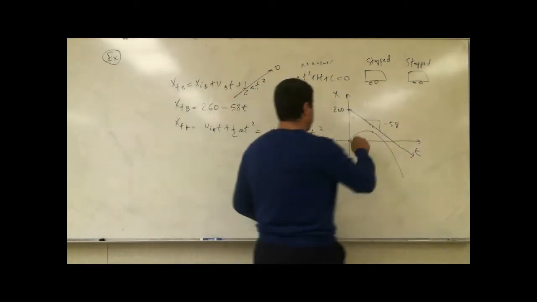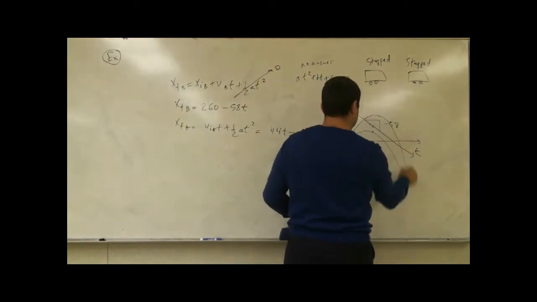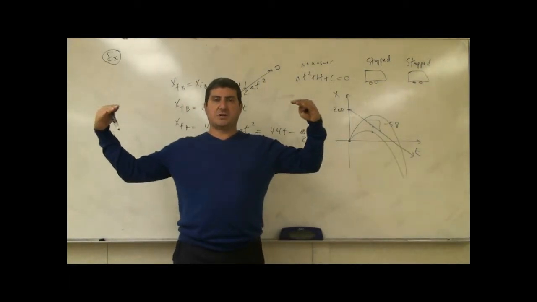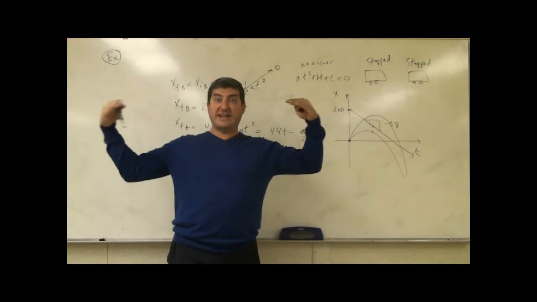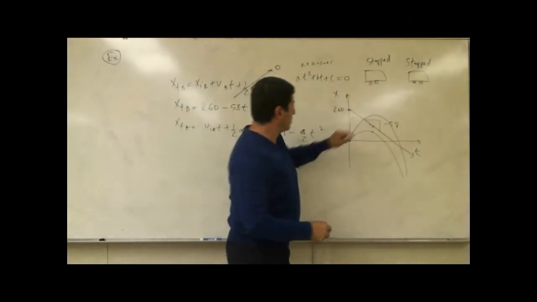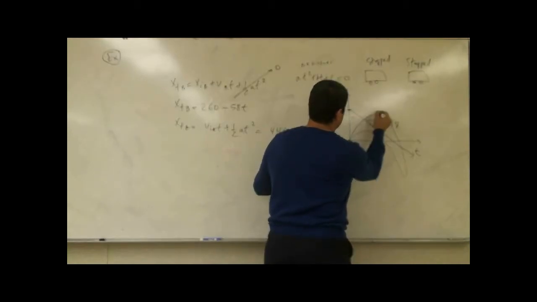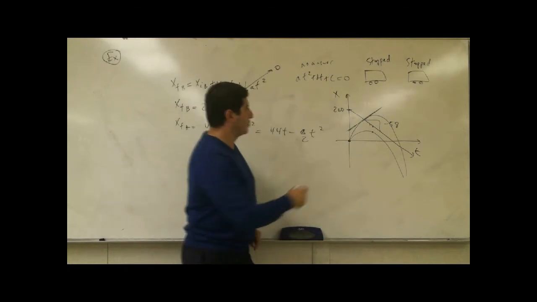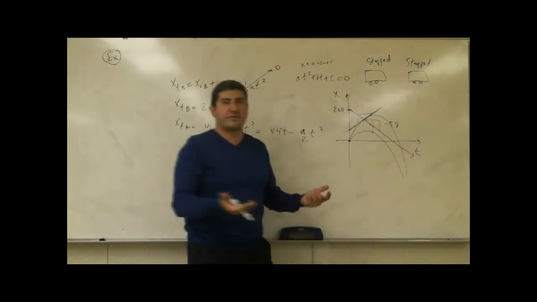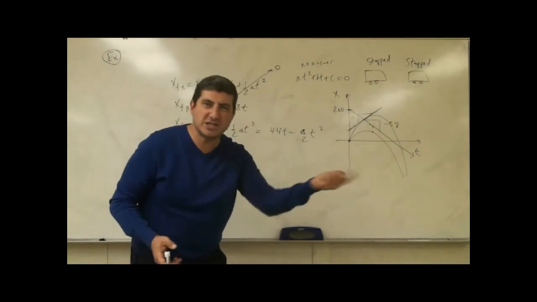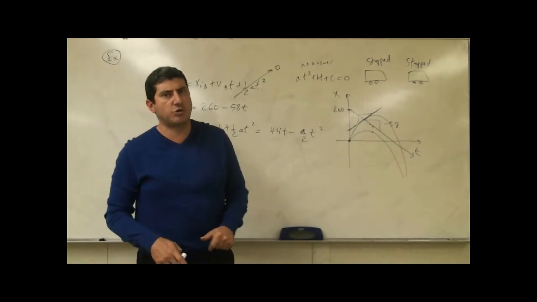What if the graph looks like this? You see? Then it looks like this one's coming. You decelerate, but you don't decelerate fast enough. You go like that, boom, you collide. You collide while you're moving. What's your velocity when you're moving? It's the slope of the tangent line. Whatever the slope of that is, that's your velocity at the instant that you hit the other train. So you don't want that to happen.